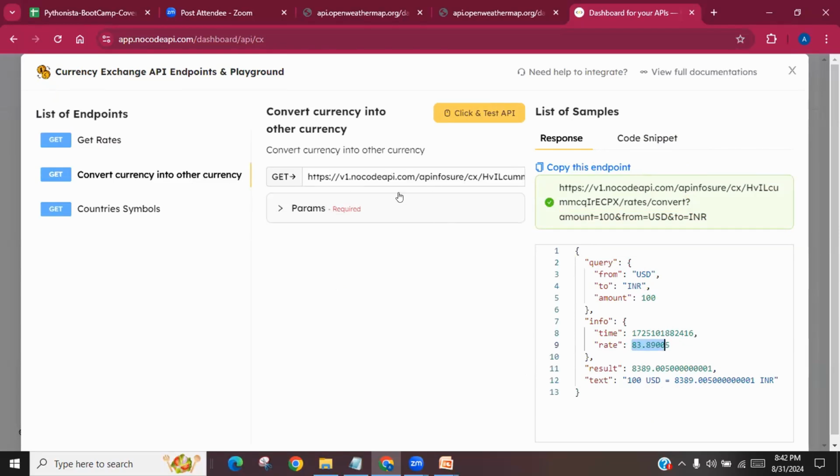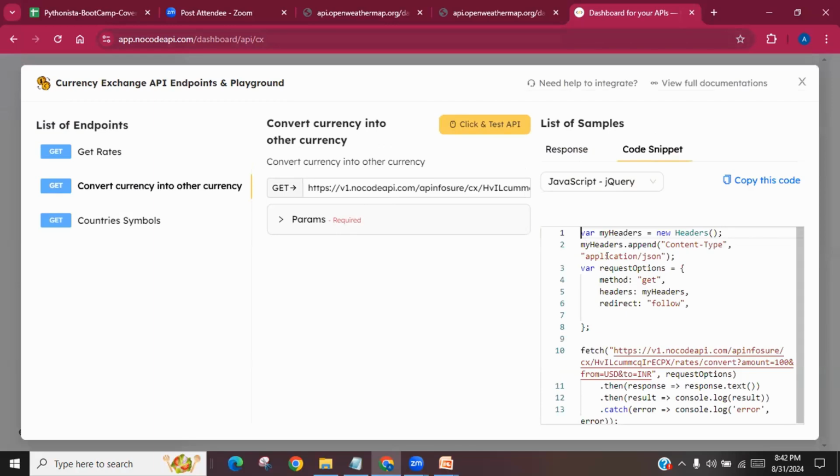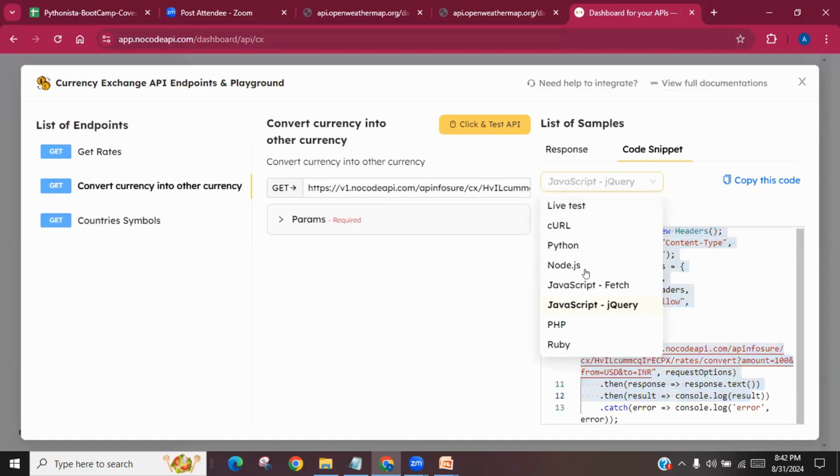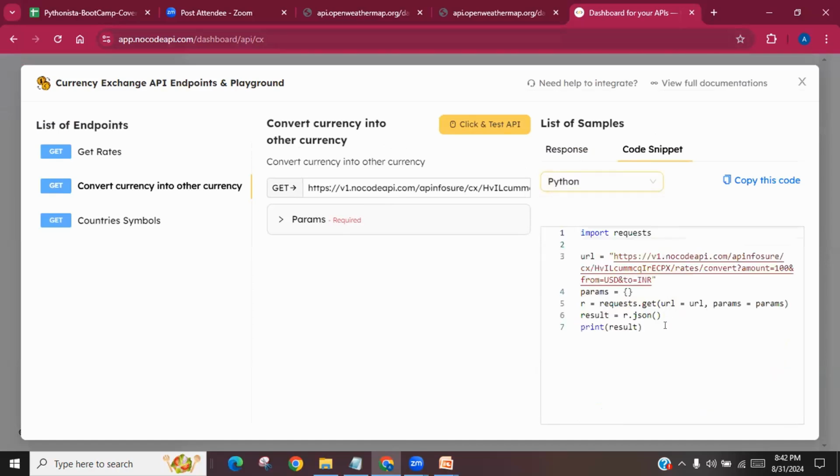Once you have tested and found it convenient, it's a testing platform without any cut and paste, everything is readily available. And at the end, when you're comfortable, you can copy this code in several languages: JavaScript, Ruby, Python is here. You don't have to remember how to write the code. You copy this and paste it in your notebook. So is this clear?